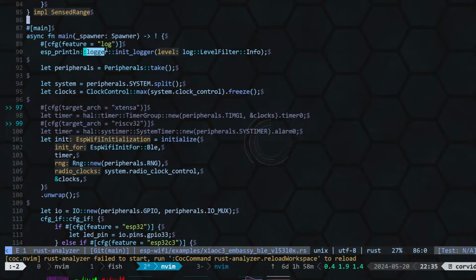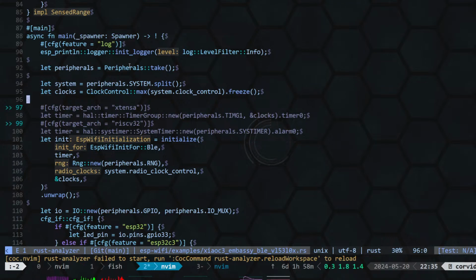This logger is kind of messy apparently for ESP32 because it has to go and stop something on the side of the processor itself, like an interrupt. So it might not be very good for asynchronous code.